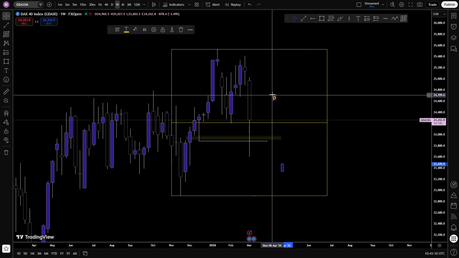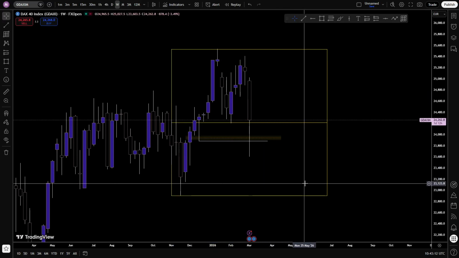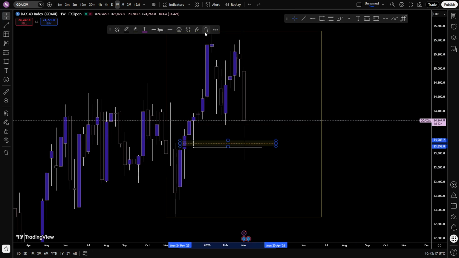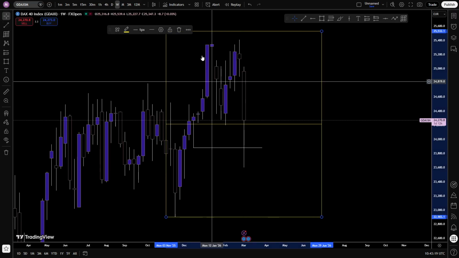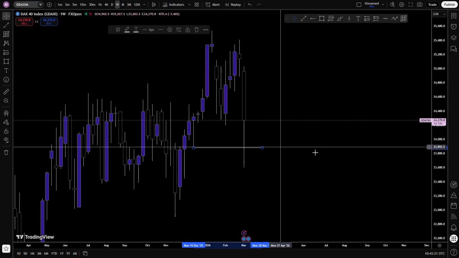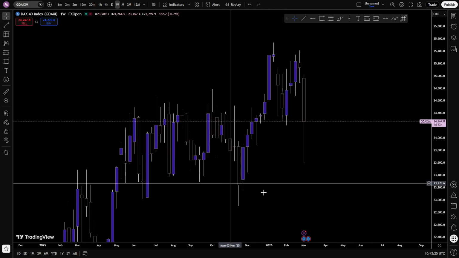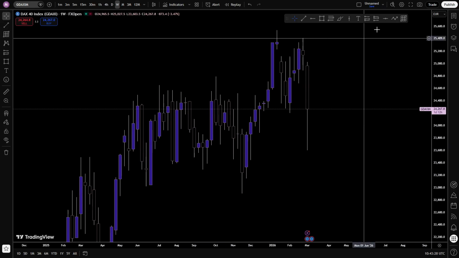I found that out, not recently, but way too late. I was like, what? It's still not as bad as tail soup though. PD array, low-key makes sense: premium, discount. But this sweep is nice, whatever. But I want to show you what happens if it breaks through the equilibrium, in this case right here.